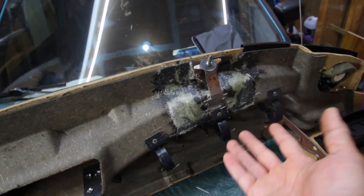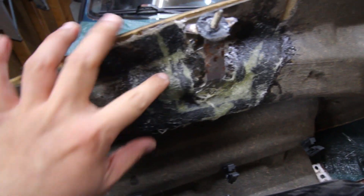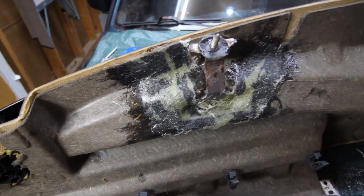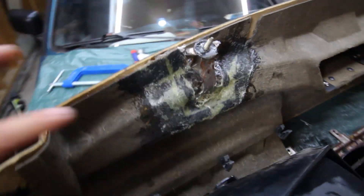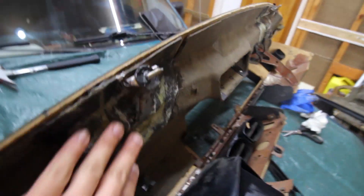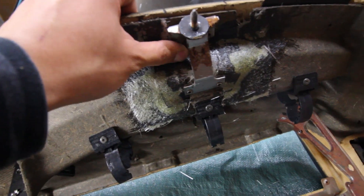This is just to show that if I can do this — this is my first time doing this — you should be able to do this too. Just follow the steps outlined in this video and you should be golden. Keep in mind you can prep this any way you want. You can sand it down and paint over it, but in my case it's not really gonna be visible because it's under the dash skin, so I'm just gonna leave it the way it is. I don't want to compromise the structure.